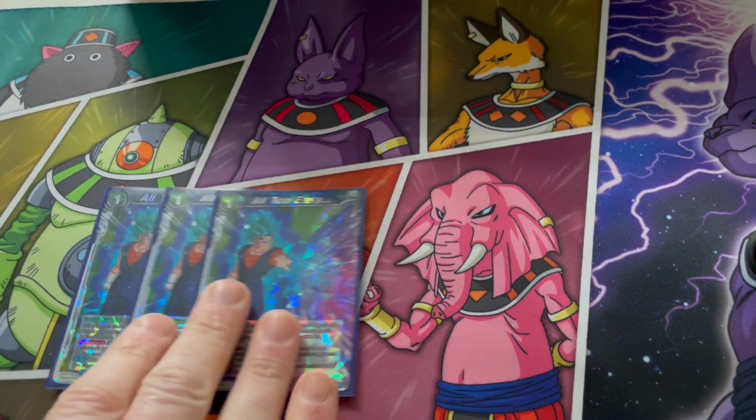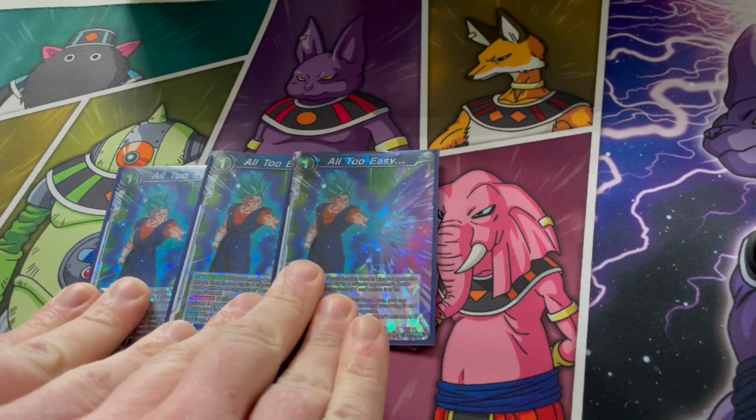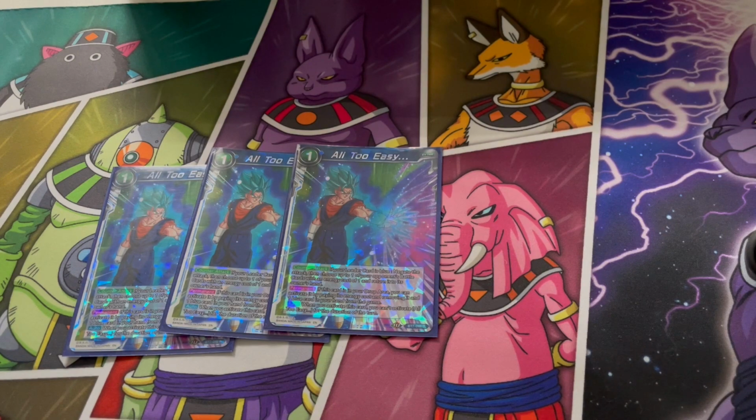And then for some negates, I have All Too Easy. The reason I chose this negate is because I was previously running Dimension Magic, which wasn't very necessary. I never really needed the energy up. You use Dimension Magic, it gives you energy, and I never needed any more energy, so it wasn't really the right negate for the deck.